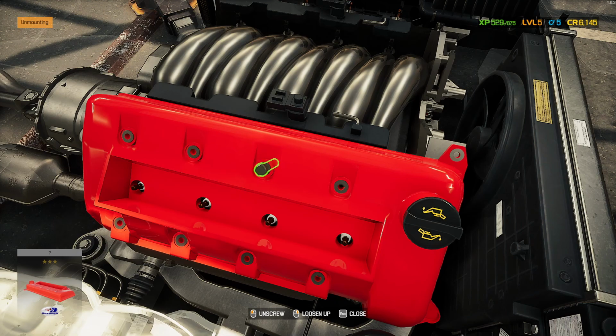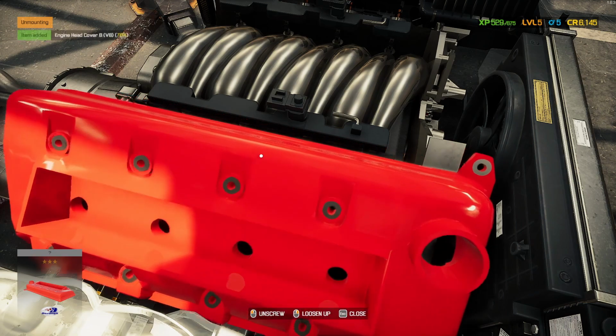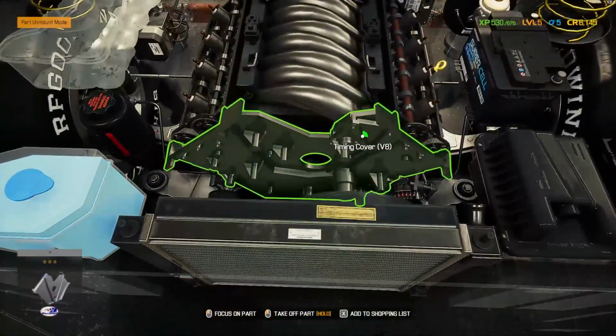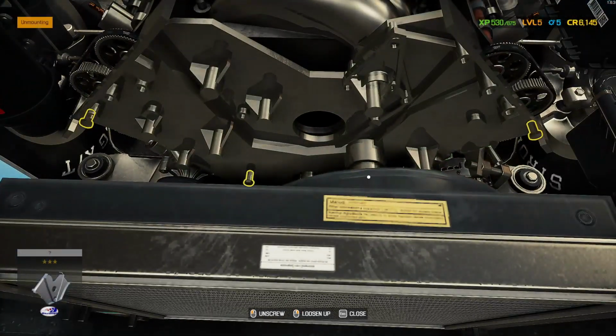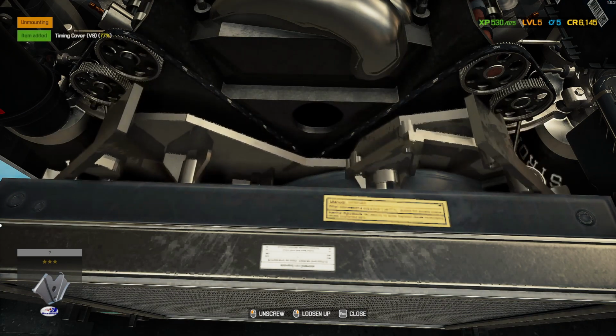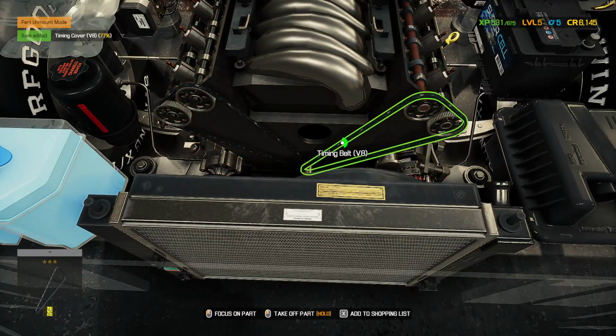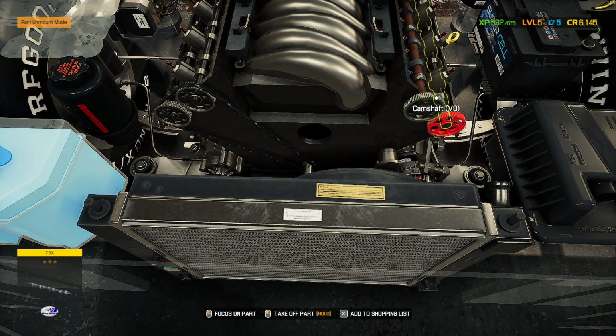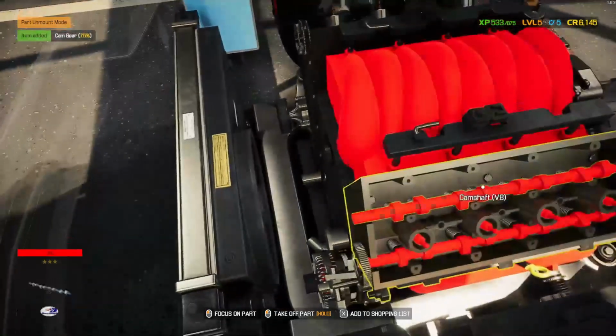I'm sorry guys, this one's taken a little bit longer than I expected, but this is the beauty of Car Mechanic Simulator, trying to problem solve it, which is, you know, good fun. Lesson learned. Use your tools from the outset, I think. Yeah, timing belt. Better cam gear. Oh no, cam gear's alright.